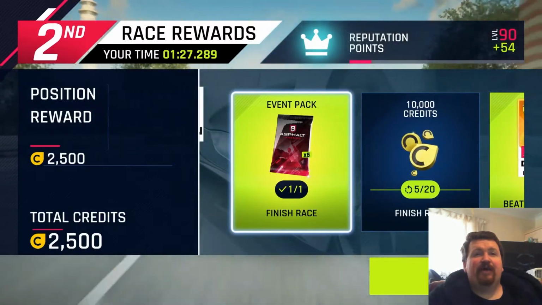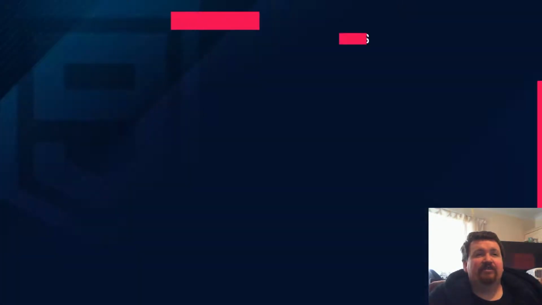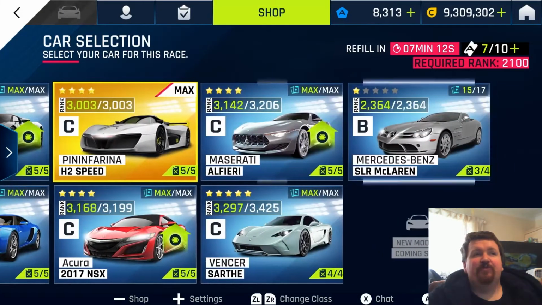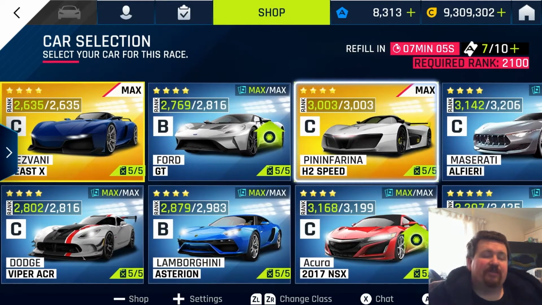As for the event pack and finish race, both of those can be done with any car at all from the car selection, so that's not just limited to the McLaren SLR. If you see, this day can actually be played with Maserati, Vencer, loads of other cars that are rated, as long as they're over 2.1k, you can select it for this and you'll be able to get those sub goals out of today as a touch driver. No bother, because they don't rely on any time being made.